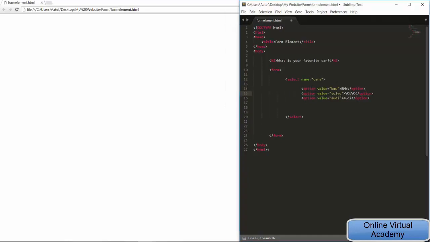The option element defines the options to select, and we set value to define the options and which one I choose.